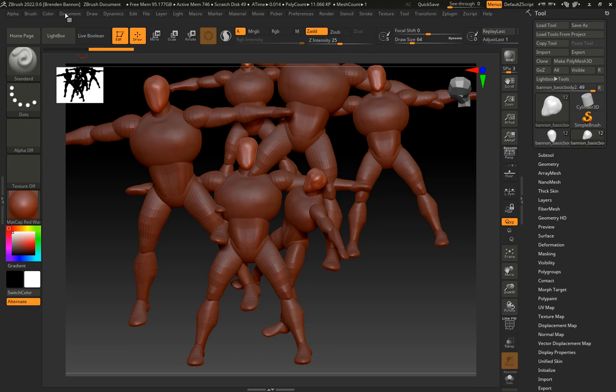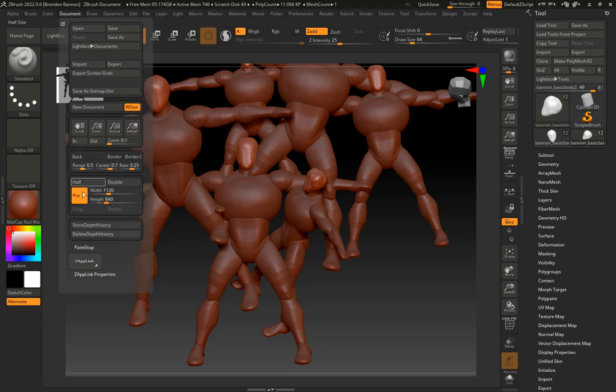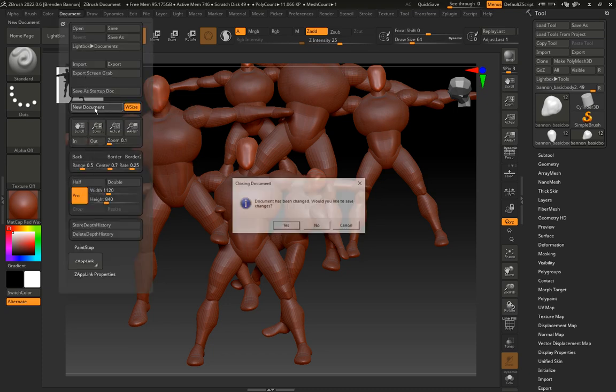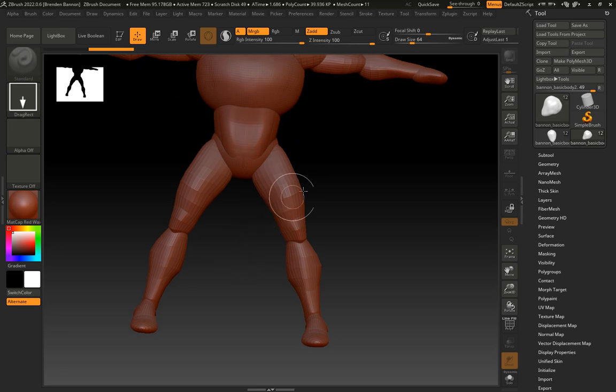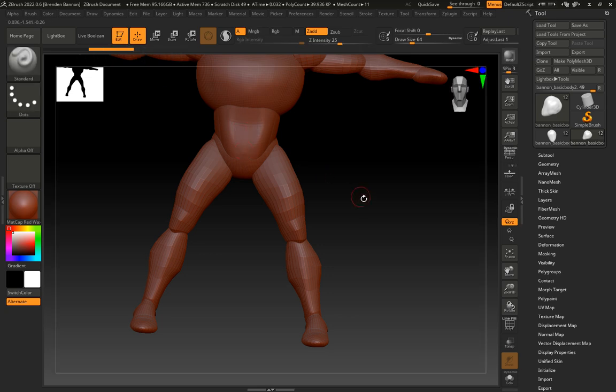So in case that happens, you just go to Document, New Document. I do not want to save my changes. And I click and drag. And there I've added it. I've clicked and dragged only once. It's off screen. That's okay. I don't have to click and drag again, or click anything else. Just Edit. Okay?